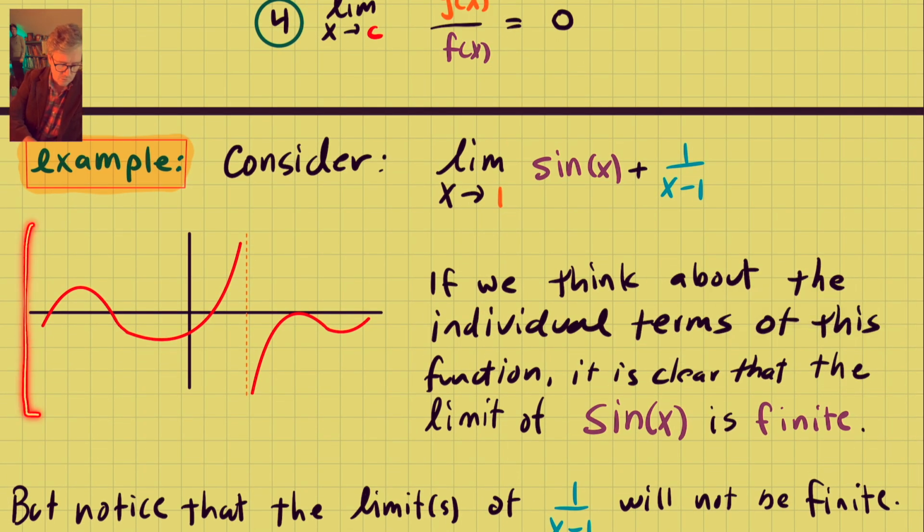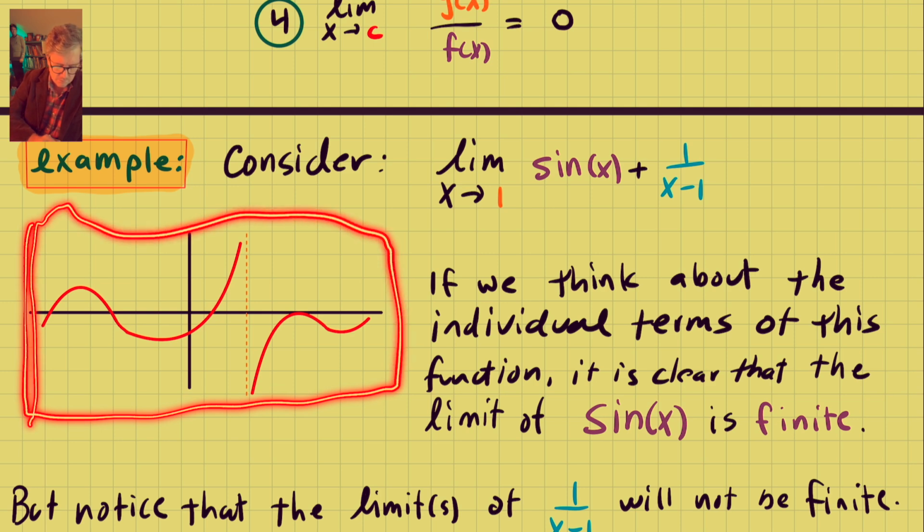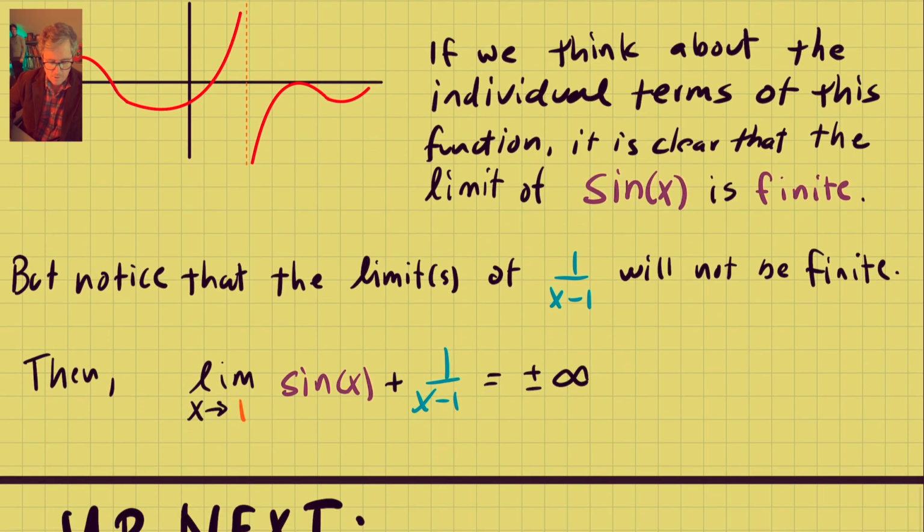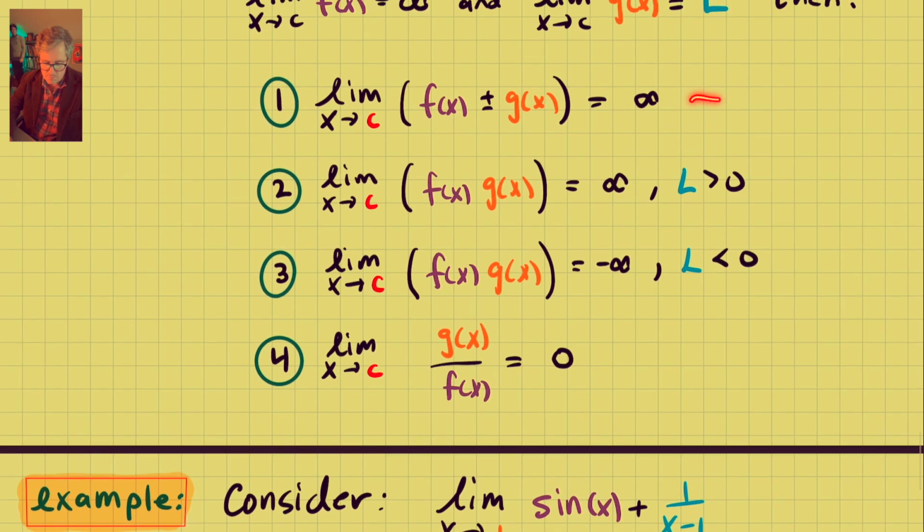I've actually gone ahead and drawn this one out. I try to draw all of them, it helps with intuition. But you can see as we approach 1 from the left-hand side, the function heads off to positive infinity. As we approach from the right-hand side, it heads off to negative infinity. So one way to write that would be to say that the limit as x approaches 1 of sine of x plus 1 over x minus 1 is plus or minus infinity. And if it's important, you can specify by having two statements, from left or right. So that is a nice example of using this theorem and specifically this piece.